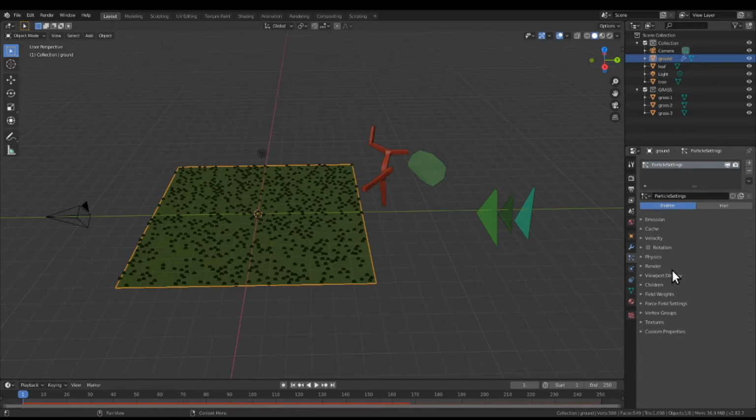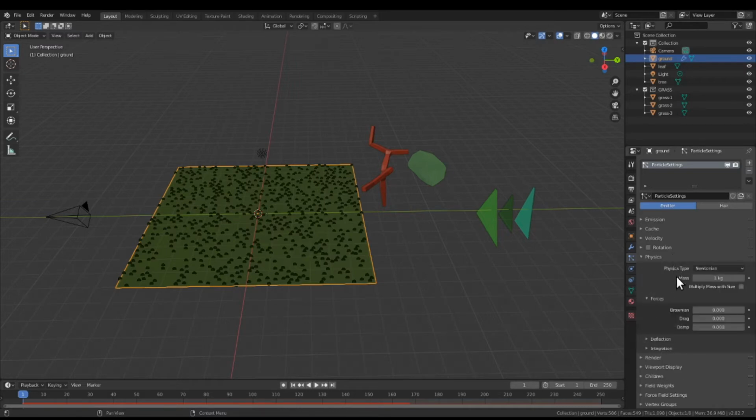You don't have Fred at the next desk where you can scream, "Fred, show me how to do this." Like with Maya, everybody in the office may be using Maya so they can help one another. But Blender, I think most of us are self-taught. But anyway, to keep my grass stationary, I click on physics.